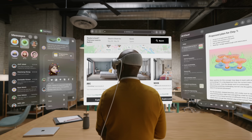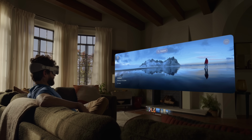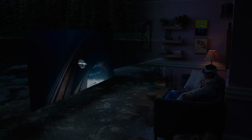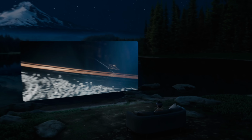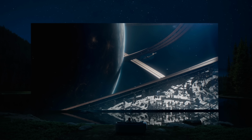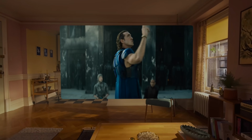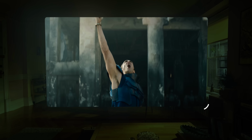Watching content in there, I knew that the ability to watch content existed on these headsets before. I've seen Netflix and YouTube on different VR headsets, and it's cool. It's possible to watch those and it's fine. But with this headset, I think I'd spend more time doing that than I would on any other headset that I've tried before. It's actually a really good experience, and you can control how big that video is. So if you wanna make it really large, you can have a gigantic display in front of you. But if you want a cinema mode where it blacks out everything and makes it feel like you're in a theater, they've worked it out where it feels like you're in the theater, and it's a really good experience.